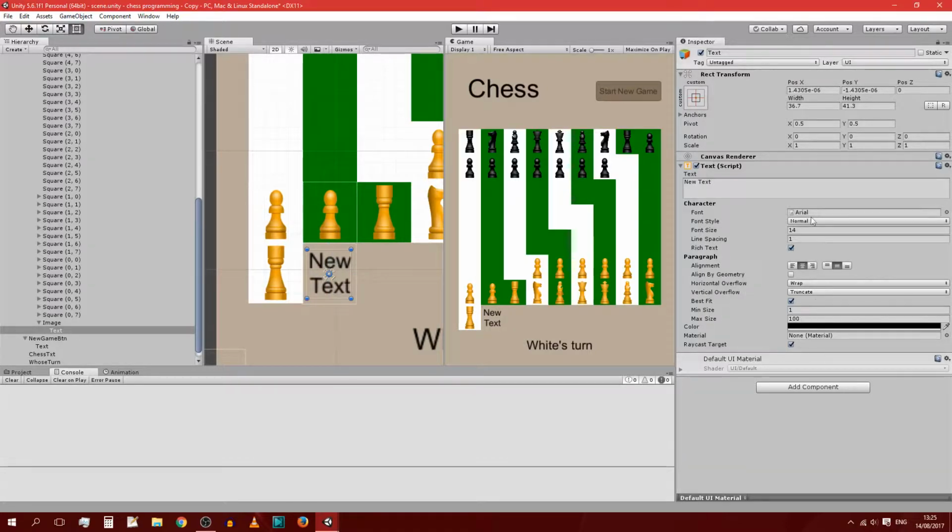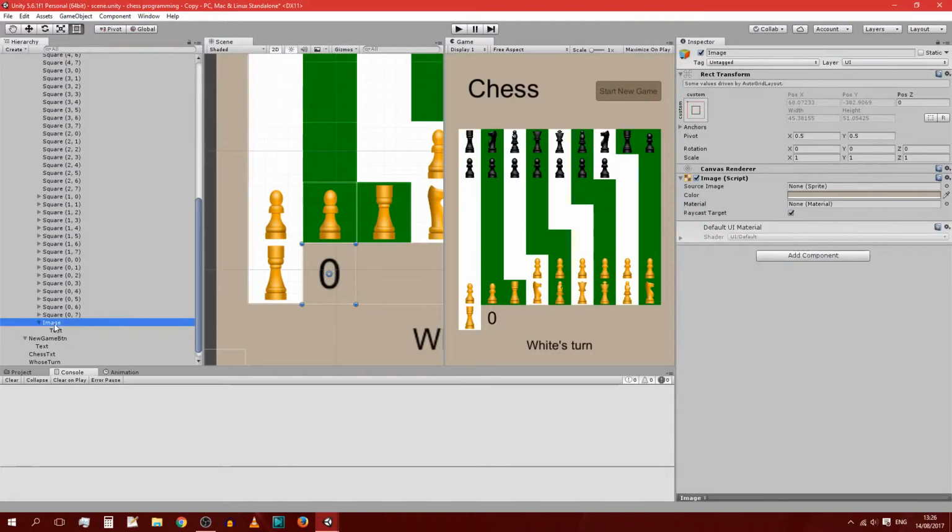Inside of here, we want to put a new character, 0, just to test it out and see the size. I think that I'm going to go with slightly smaller. That should be fine. We can resize it later on if we really want to. It is going to take a while, but it shouldn't be too big of a deal. So now that we've got that set up, we just copy and paste it many times.